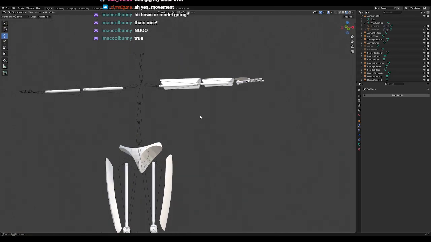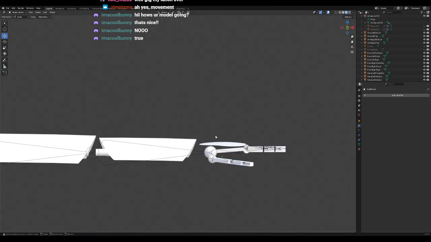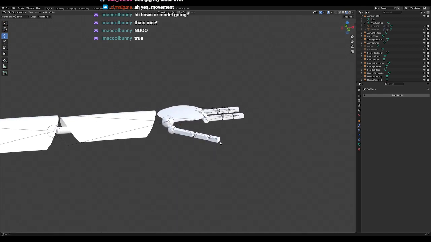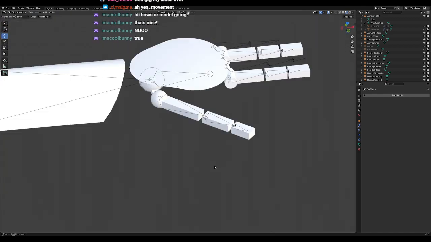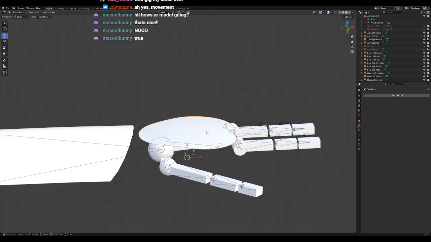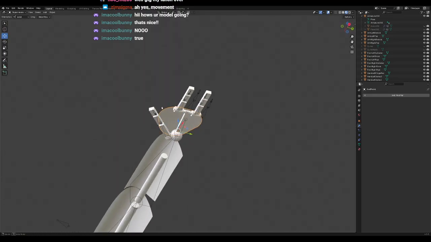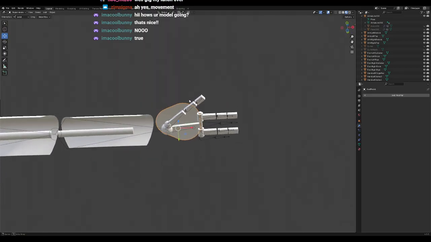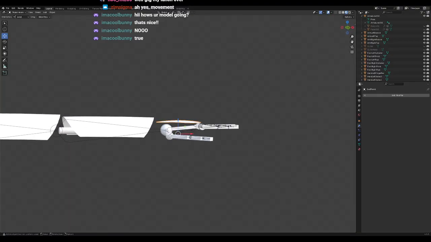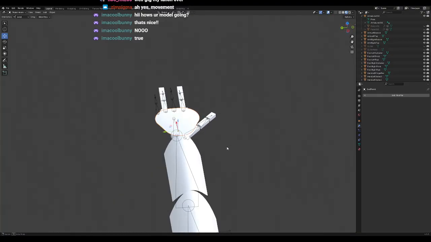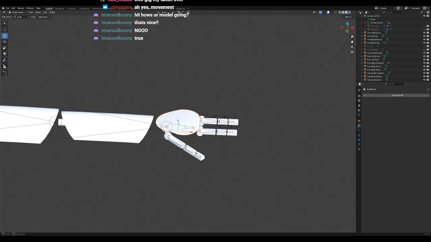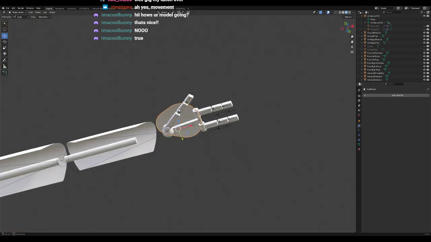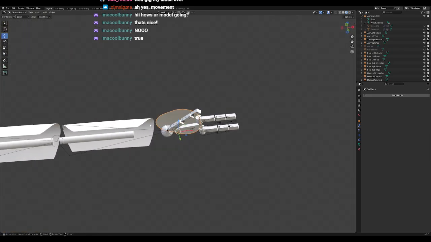Oh well, it wasn't obvious. Okay, so that is the hand mostly done. My camera's all weird. There we go. That's the hand mostly done. It'd be nice if that curved a little bit more, but it's probably fine.